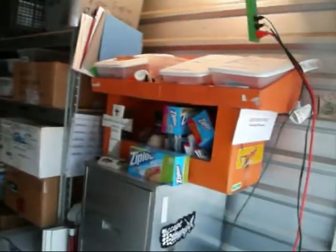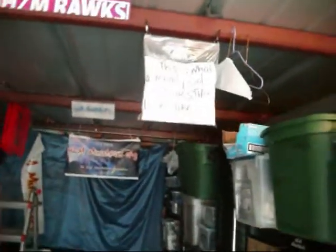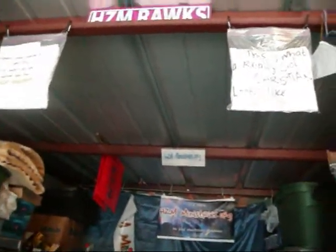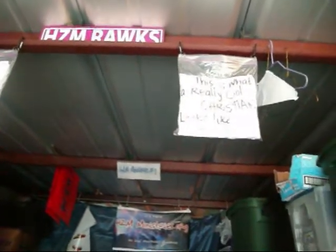This is our staging area — we have our bags and everything going out. We actually had something happen just this weekend. Right here is a vintage shirt for HGM Ministries — this one and this one. These are actually two t-shirts from March of 2009 that were printed from our first production. Praise God for that — we finally got some shirts. We're still looking for some other old ones.